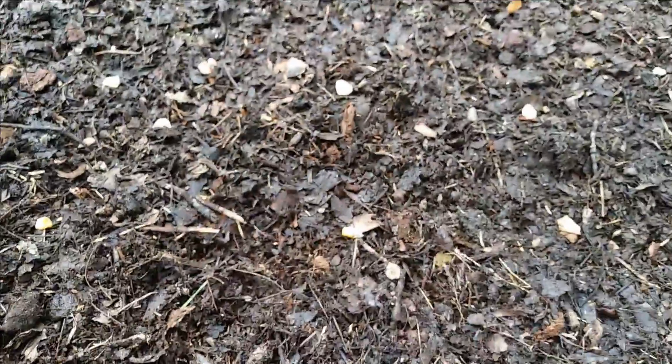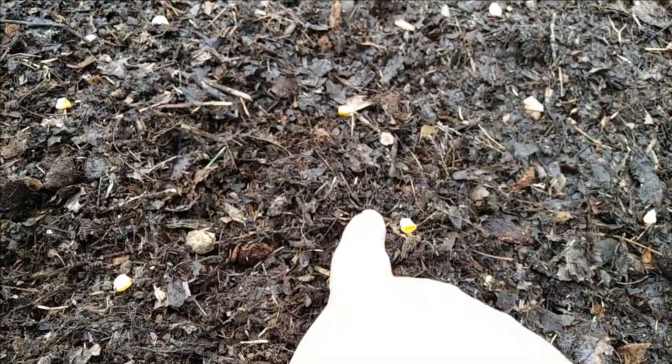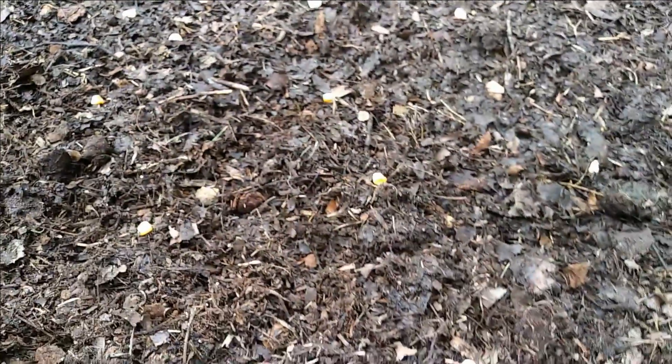I am using the square foot gardening method on the corn, so I'm putting four plants in a square foot. This is about a four by six-ish area, so that's a lot of corn plants. Each plant is only going to have one or two ears on it though, so it's really not a lot of corn in the end, but it's a lot of plants. They're pretty close together, but that'll also help support each other. The seeds are all in — I put them about an inch to an inch and a half deep. Now we're just going to water them in. It's not supposed to rain today, so we're going to water them in.